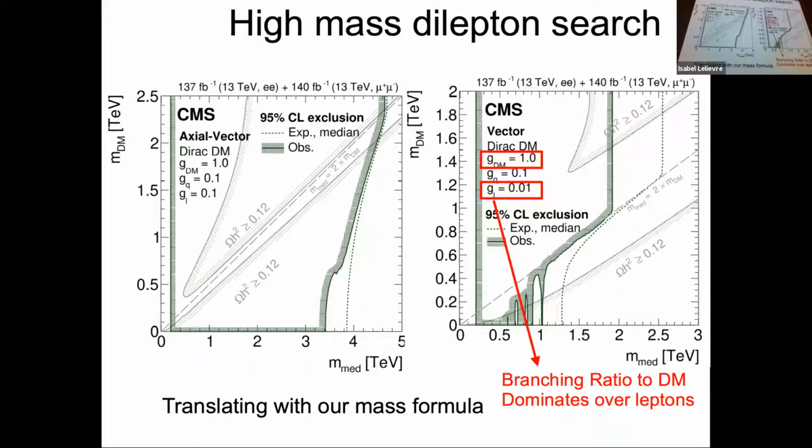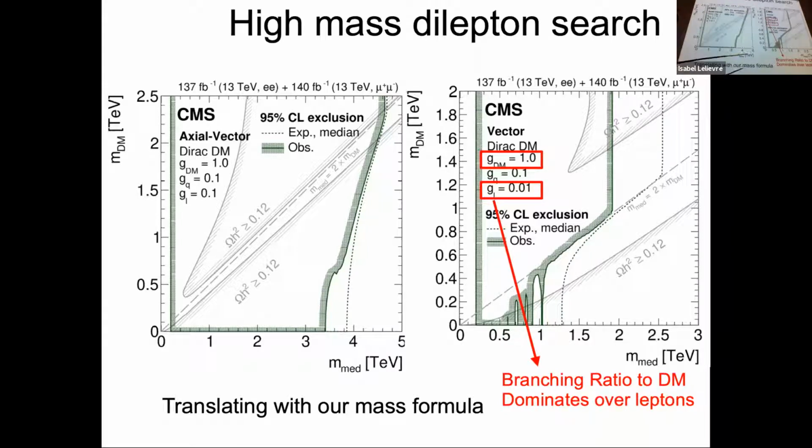But here's the mediator mass, dark matter mass exclusion plot. This is assuming a coupling of 0.1 for leptons, and we make it the same as the quarks. It's for an axial vector mediator. And the quark bounds, I'll show them in a sec, but they're substantially lower. The leptons can go much higher. And in fact, the reason they're so much more sensitive, we often quote it in a model where you have mixed couplings and you have a much weaker lepton coupling.